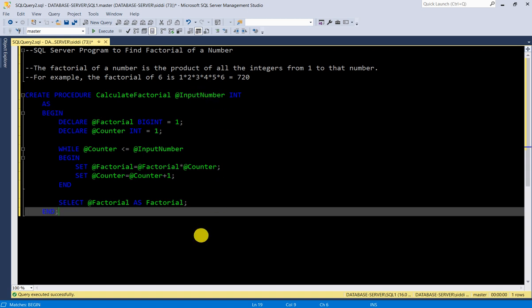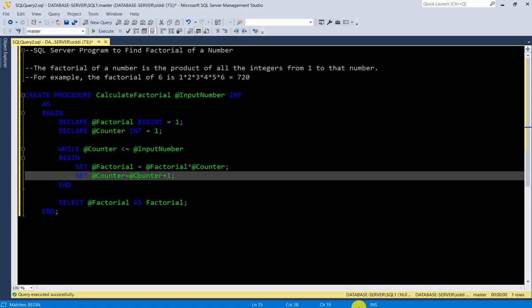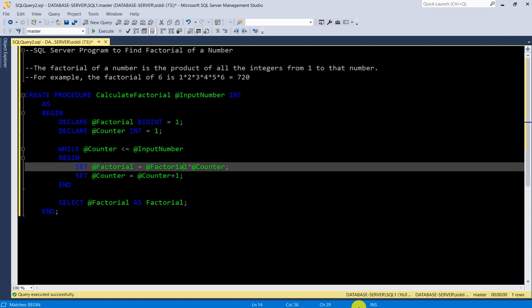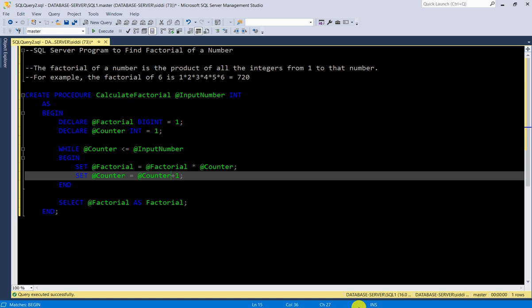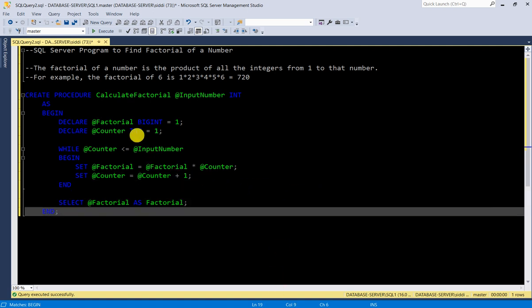Okay, so we have written a program. I'll just make it look and feel better. So we are going to create a procedure with the name CalculateFactorial, @InputNumber integer, as begin.